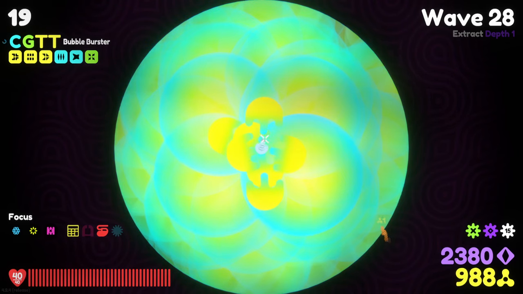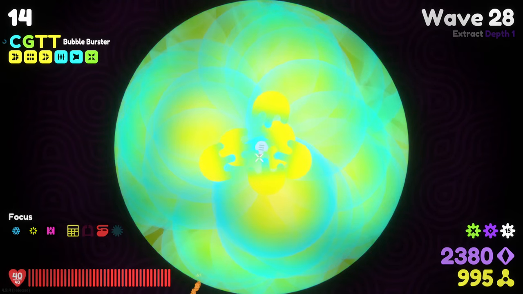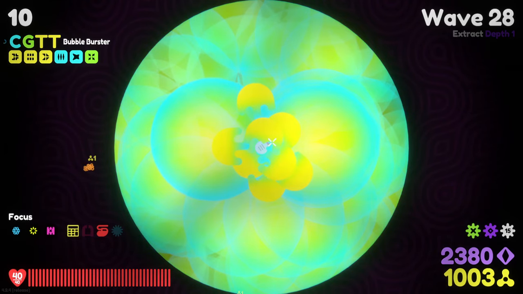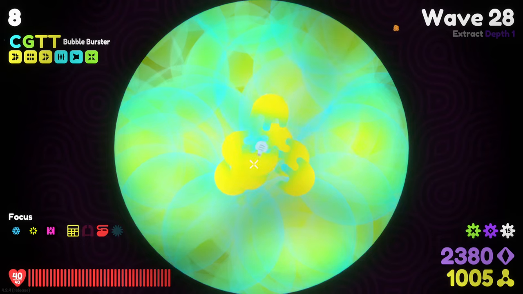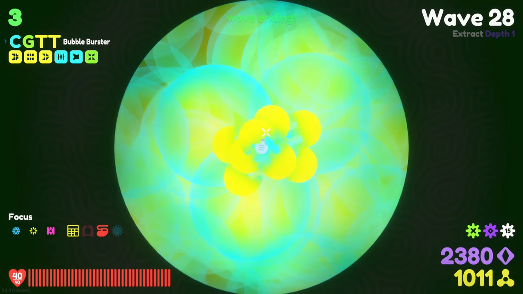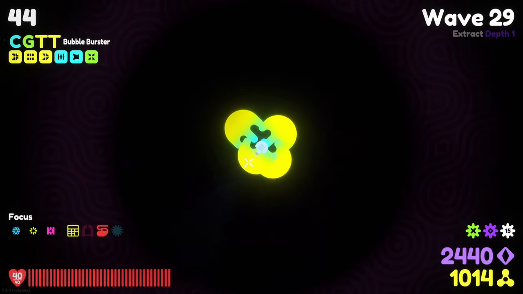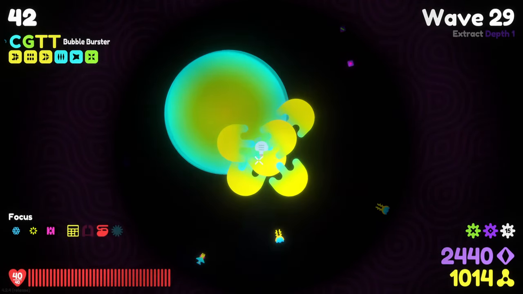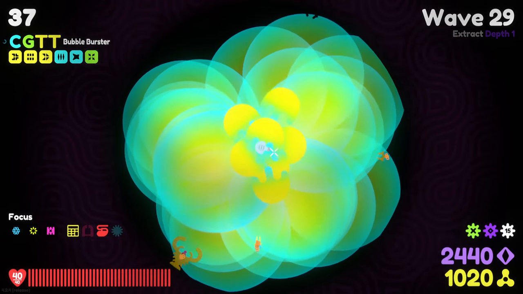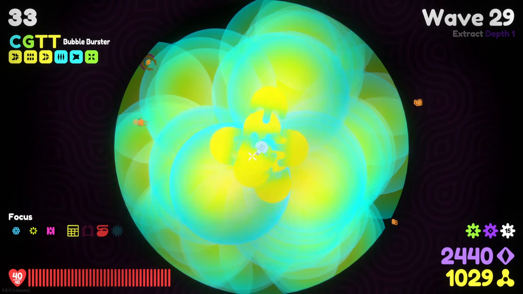Anyone else just feeling relaxed, seeing the yellow, blue, green just fill the screen? Does anyone else find this very calming, or is it just me? Wave 29. One more wave, and I hit wave 30, and then I reach depth 2, and I have barely had to do anything at all.